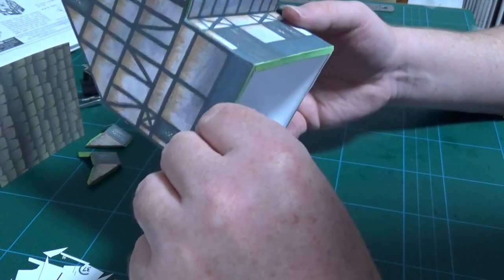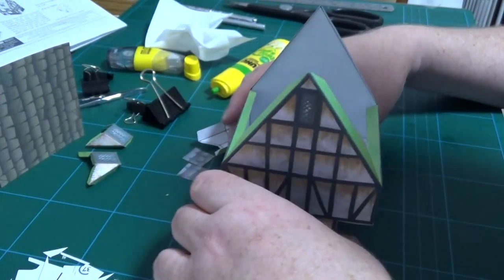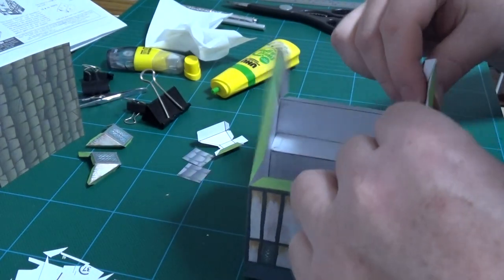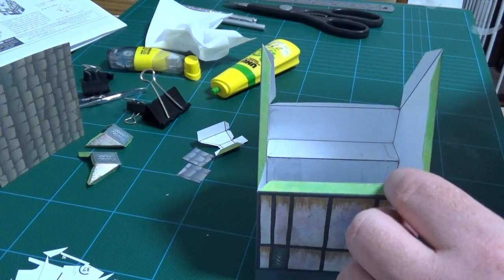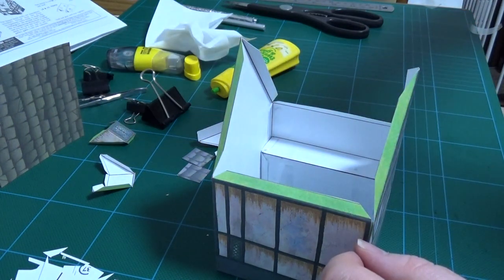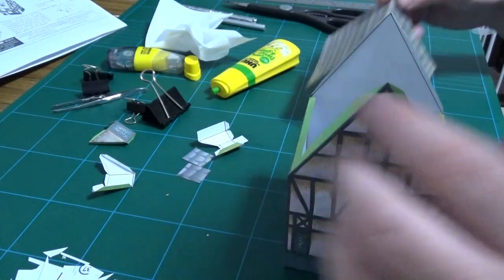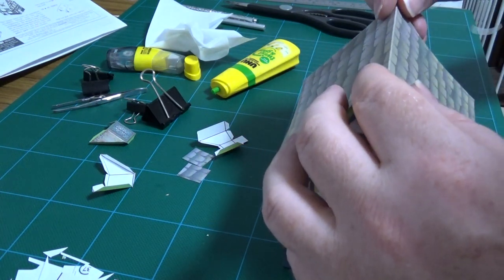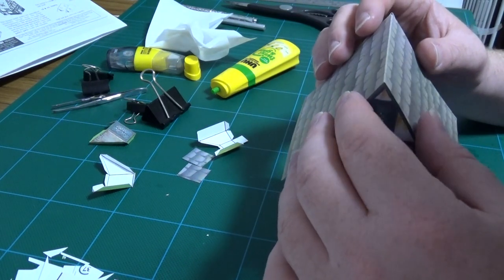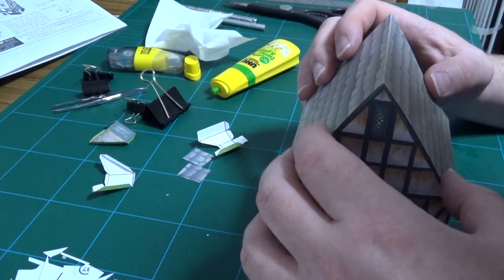There's our box frame. On next, before I do the fancy window bits. Now the roof, I know from experience, definitely needs the glue rather than the glue tape, because the thin walls do move around a bit. You've got to adjust them as you attach the roof.